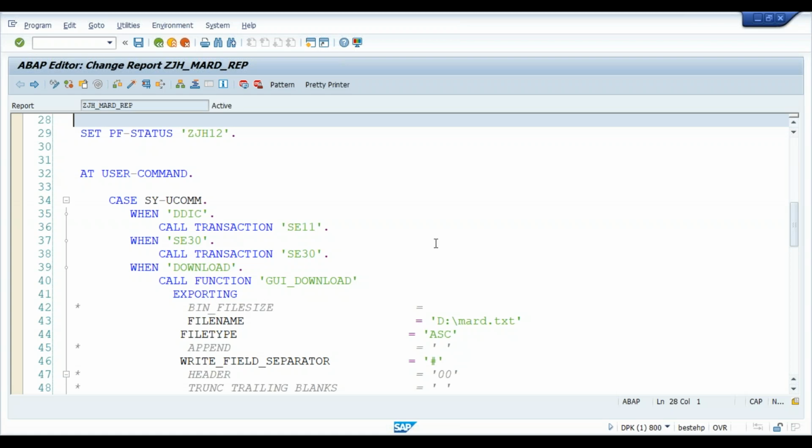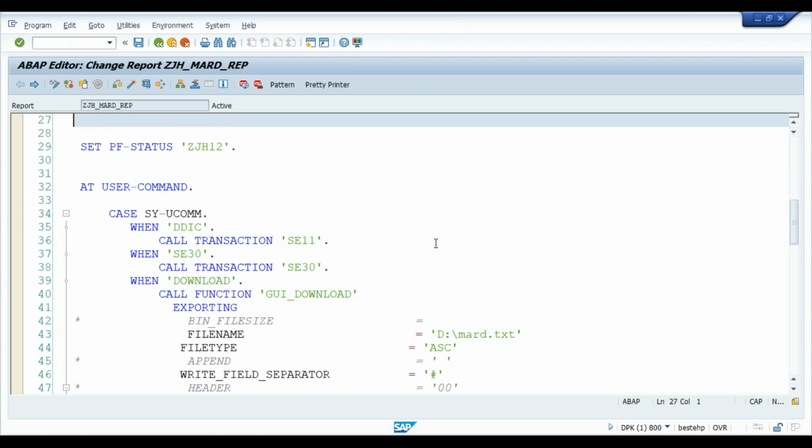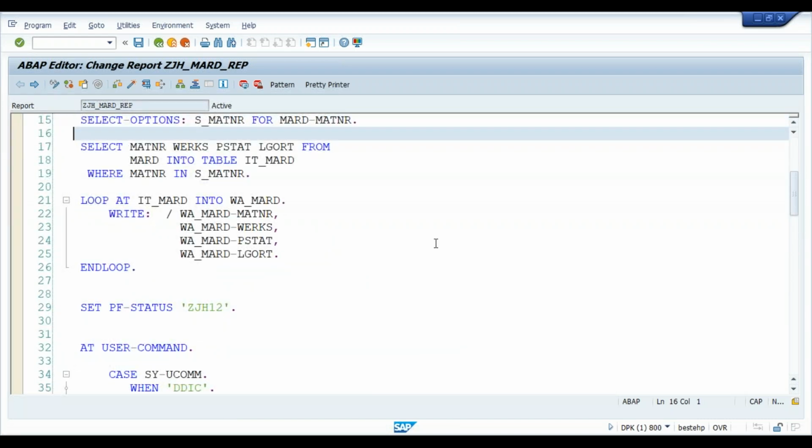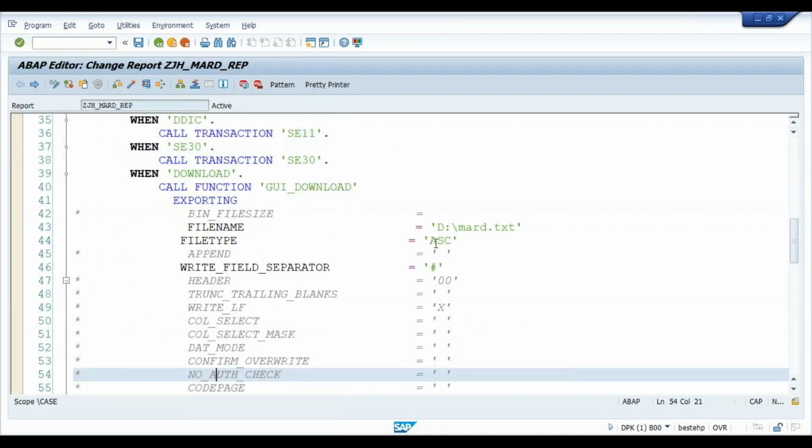So how will we know, sir, that for download the standard function module is GUI underscore download? For other things, how will you know what existing ones you can use? By practice we'll automatically get that idea.